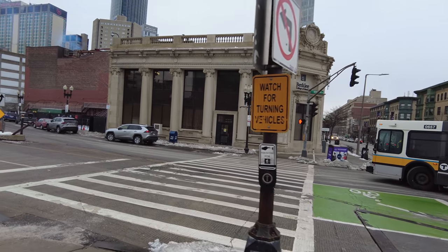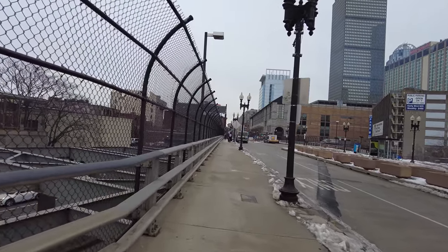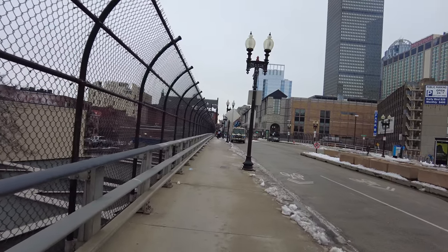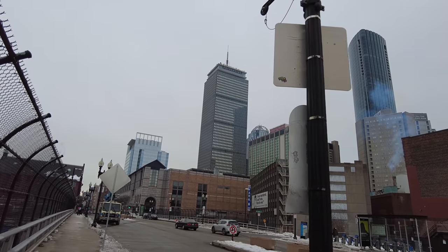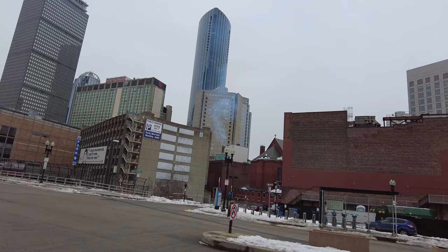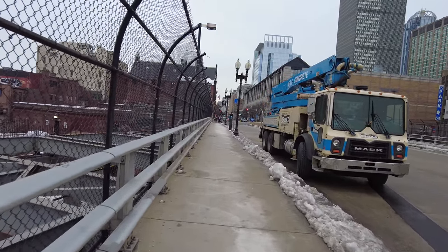Cross the street here. Well, maybe I don't. I'll just go this way because why not? I'd rather avoid crossing if I have to here. I think you could even see the observatory up there. And there's a hotel, Sheraton, as well as the Hilton. There's an area that's right behind the Back Bay called the Theater District, which has a lot of the hotels in Boston.